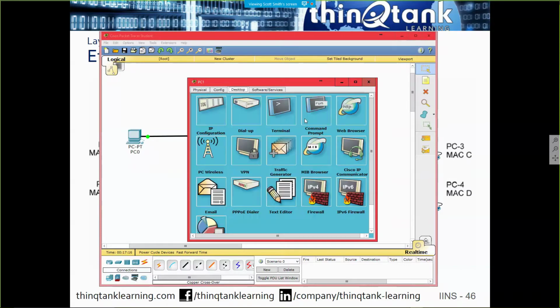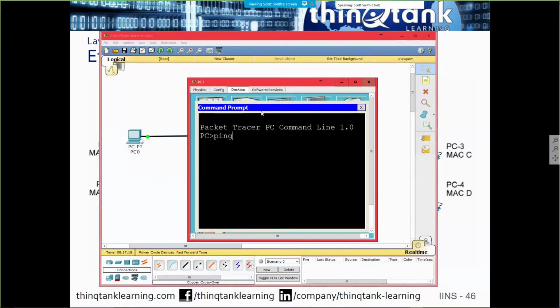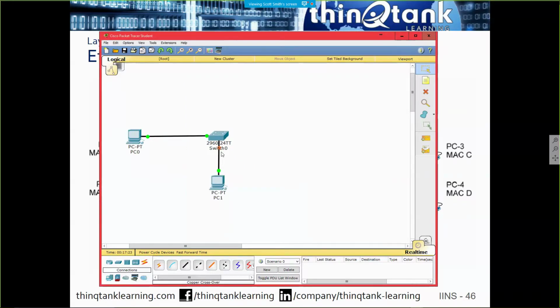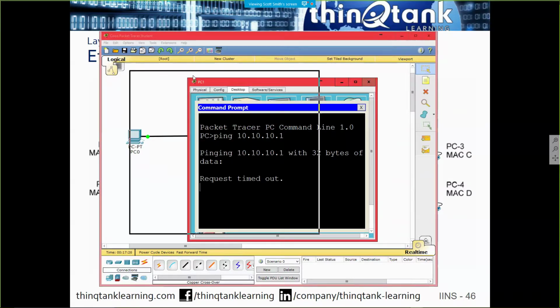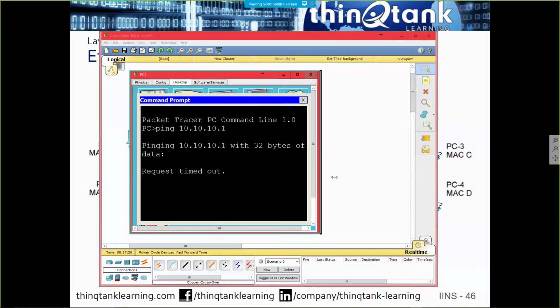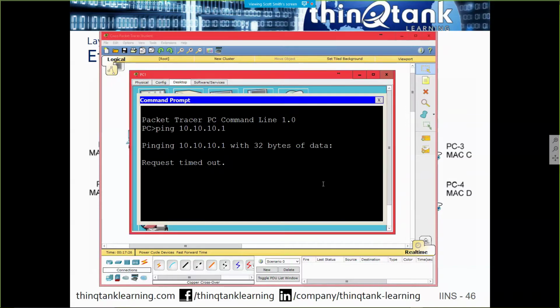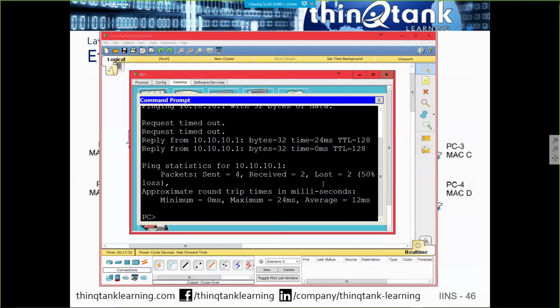All right. And I'm just going to do a quick ping, 10.10.10.1. All right. Now, spanning tree is still doing its thing, but eventually it'll be done, and then we can actually see the pings go through. Now, the switch hasn't been configured for anything but VLANs, but it's monitoring this traffic flow.